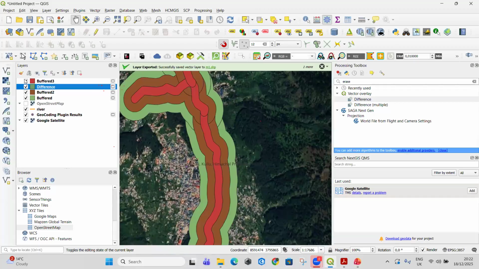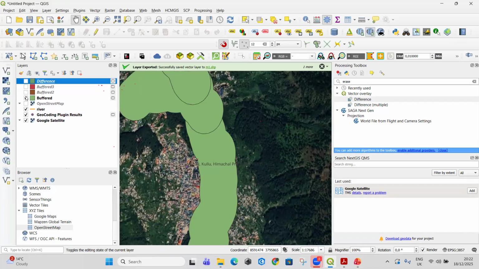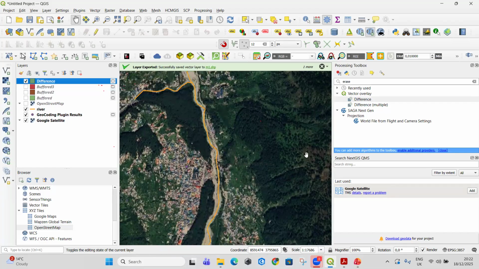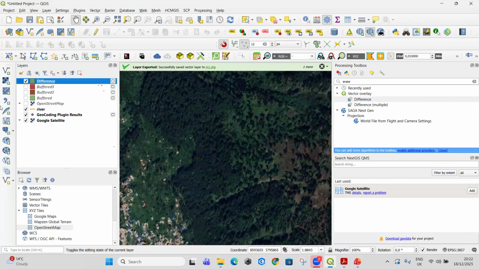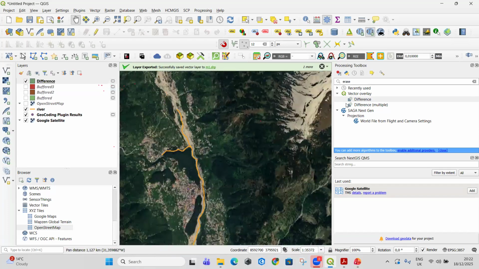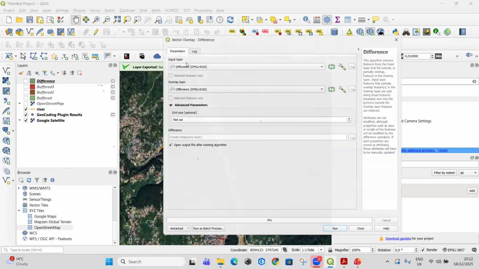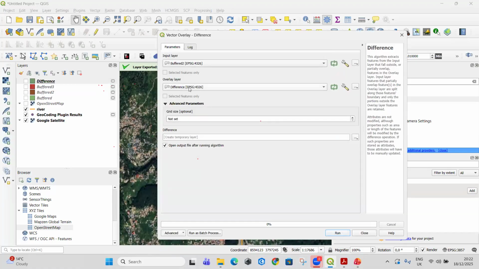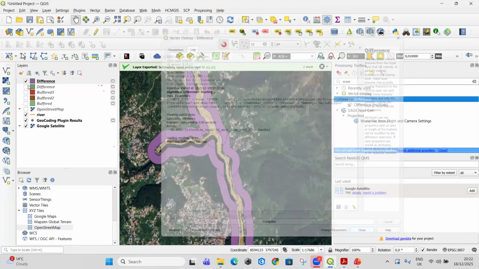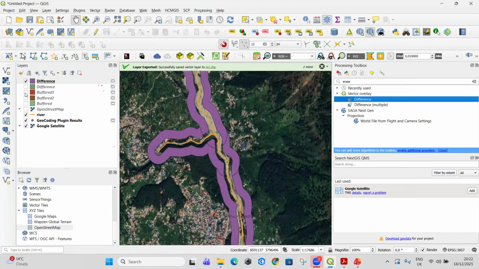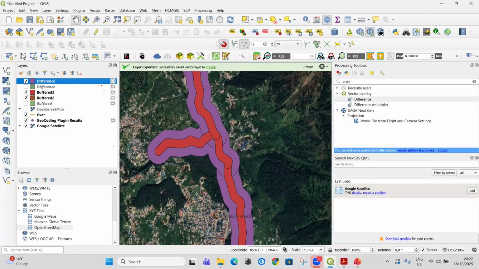Buffer 3. Buffer 2, buffer 3. So I subtracted from buffer 3 the buffer 2 layer, and this was the difference.